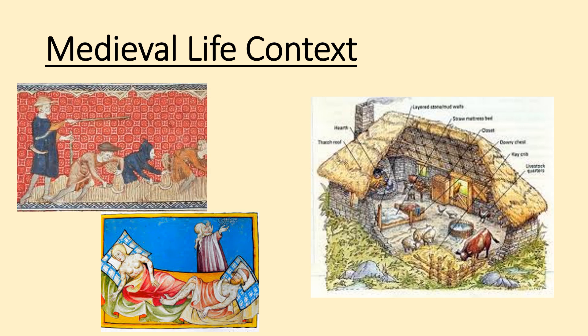We'll jump straight into looking at medieval life. Most people in the medieval era are farmers — that is most people's jobs. Most people are poor and they often only live in houses with one room, with animals living inside with them. They probably had sheep or cows for milk and chickens for eggs. And remember, 20 to 30% of people lived on the edge of starvation.